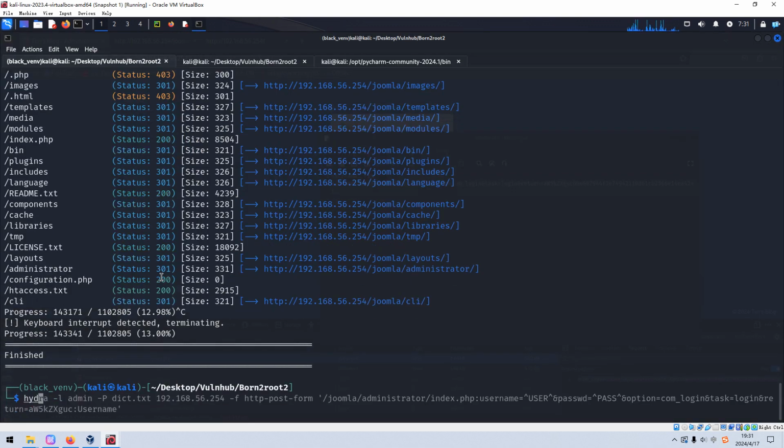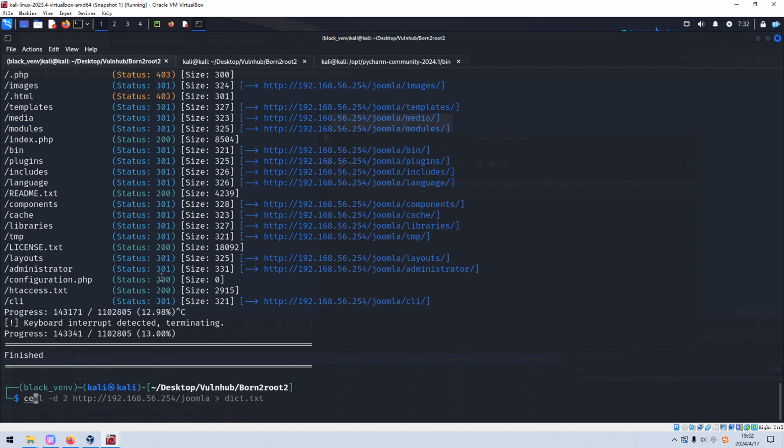We can use Hydra. As we know, the username for the administrator should be admin. And if you don't know about this, you can use Google to do some research. And we can specify the password dictionary. Sorry, before we go ahead. Of course, we can use Rockyou as a word list to crack. To save time or speed up this process, I'd like to create our own custom word list.